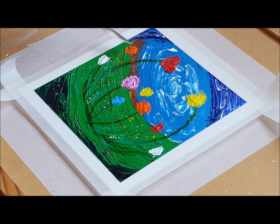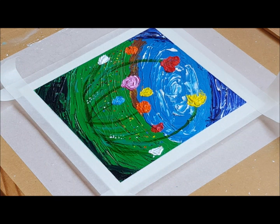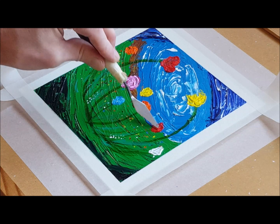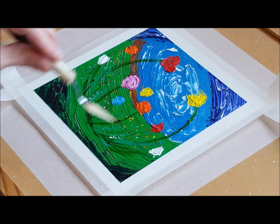So what I can do after these have dried off is decide how much I need to go back in and put stems going down. Because I did think when I did these stems in the first place, that's too thick. Originally I wouldn't have, that's too thick. But it's done now. Not much more I can do about that. These are all looking a lot darker than I thought they might do.